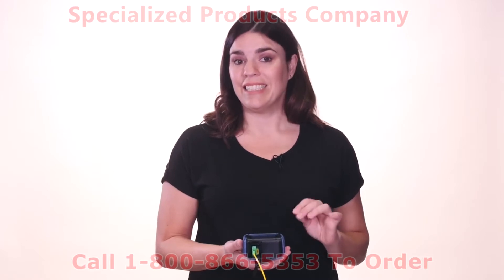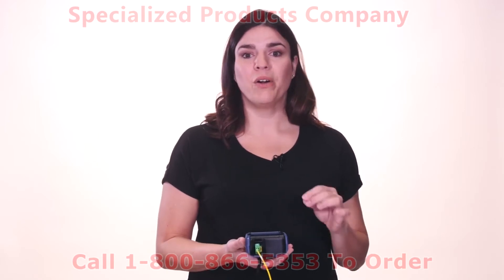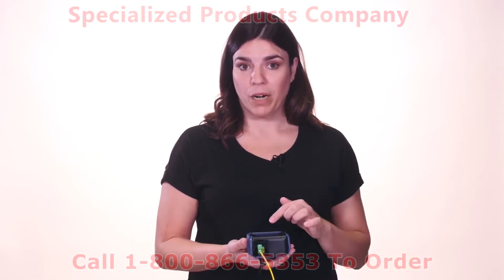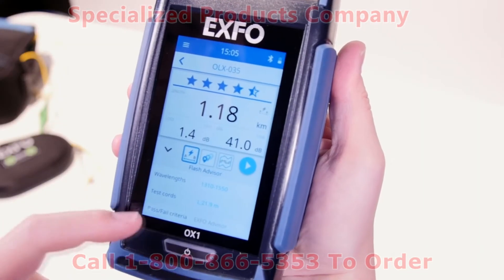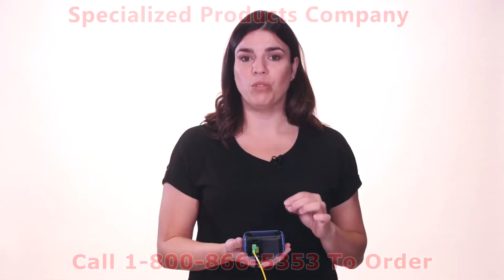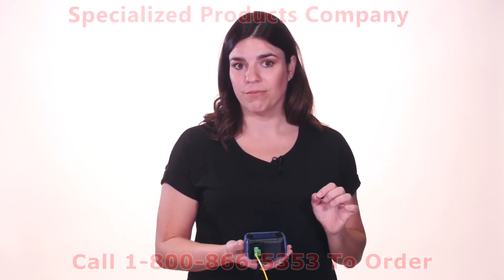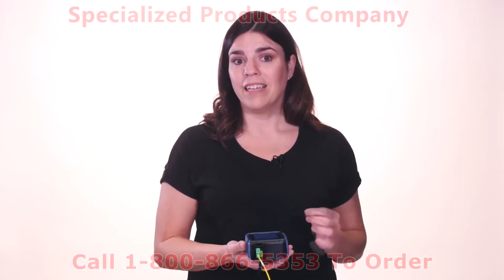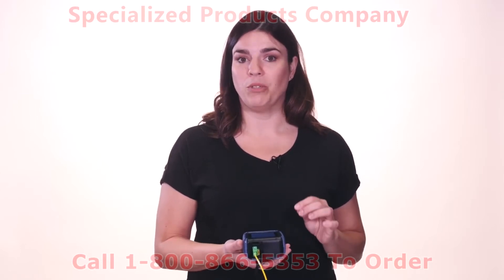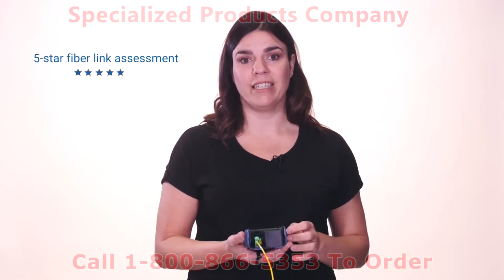It's a single-ended test ideal for instant length check or mass volume control on cables prior to or after installation and repair. You can view the default parameters by extending this menu. The star rating provides a qualitative evaluation of how efficiently and robustly a link is built in relation to the length of the link under test. We developed algorithms that analyze fiber links based on industry best practices and over 30 years of expertise in fiber testing. We call this the Expo Advisor, which is our 5-star link quality indicator.